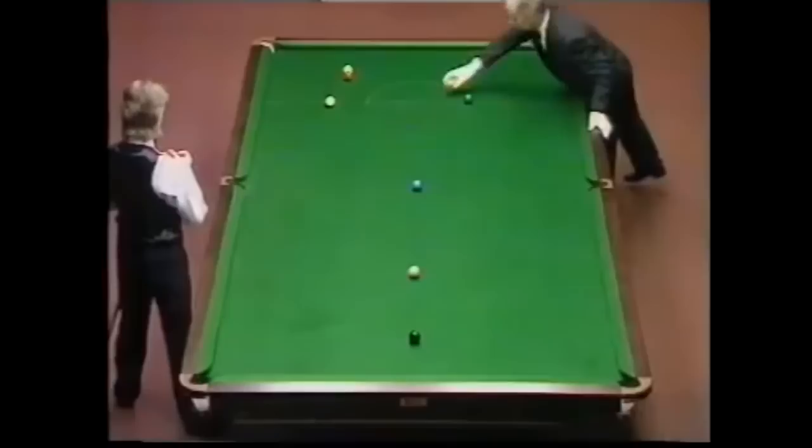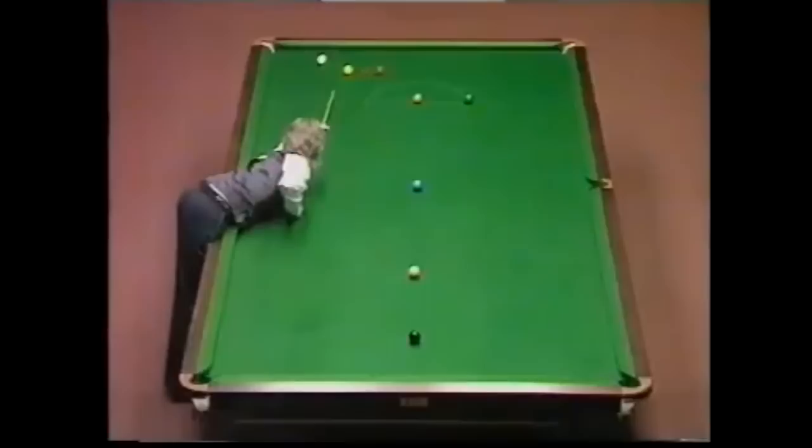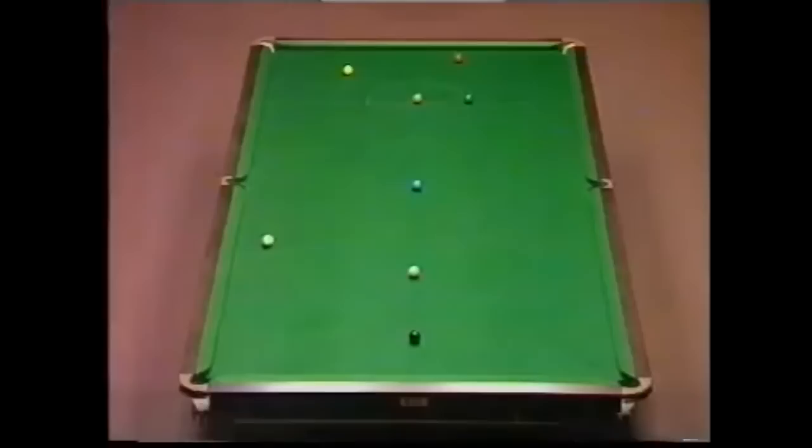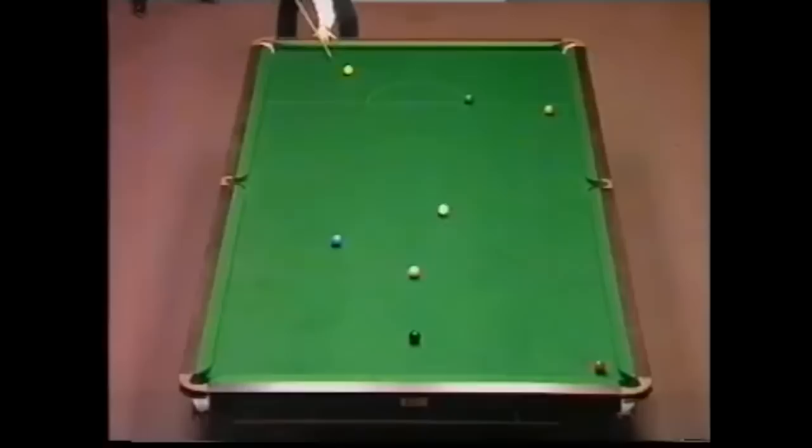18. So 3 points in it, and still all to play for. Colours are in the open, so first mistake on the red, and that player will probably lose the frame. The mistake was eventually made by Parrott, who left the red on, but only just, for Hendry. So, a reprieve there for John.